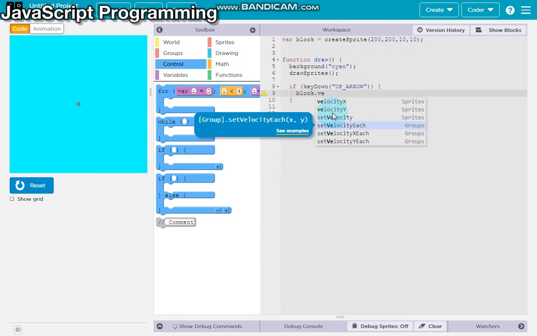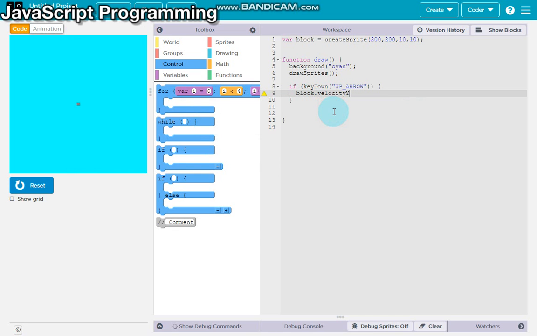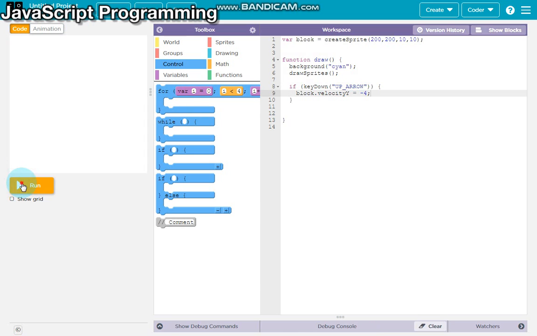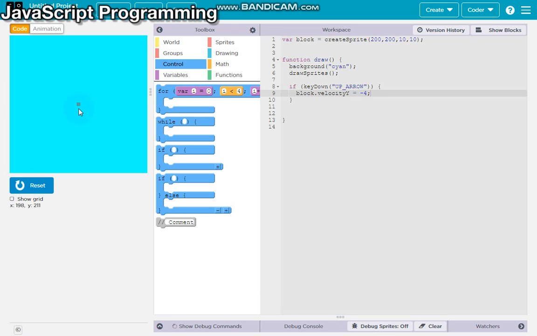And in coding that's different: up goes minus, down goes plus, so velocityY should be -4. You can put -3 or whatever you want. So if I press the up arrow, it goes up. It will not stop because it has continuous velocity.